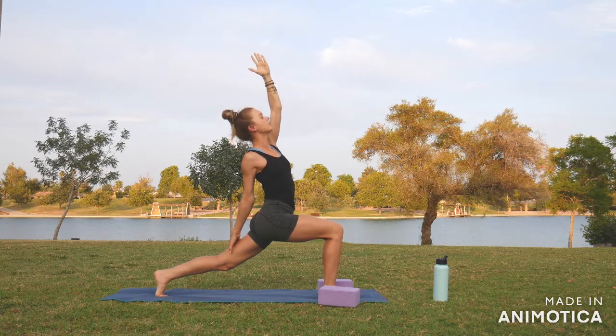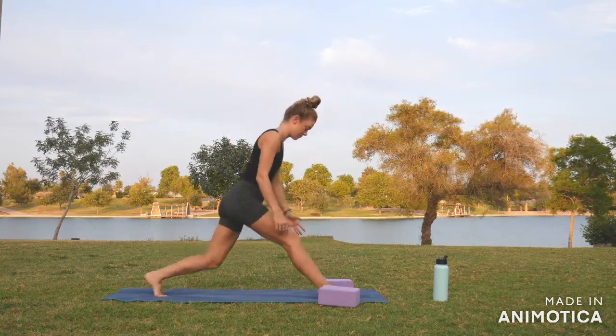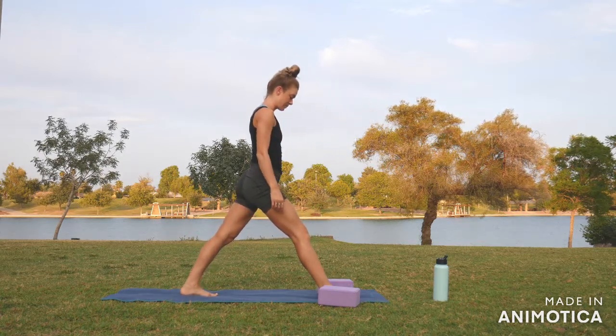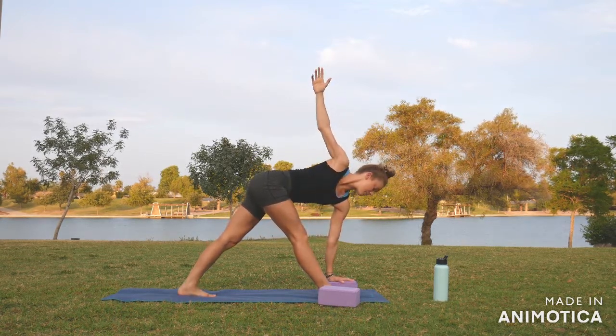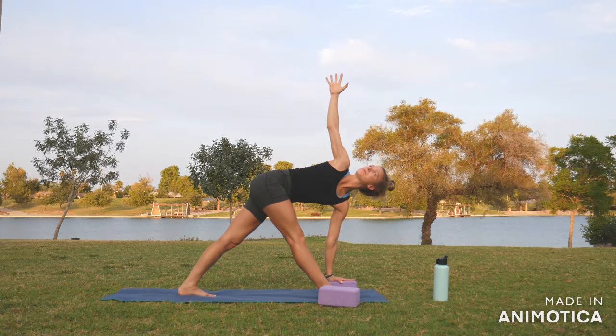Nice, and then let's come back up to standing. Straighten through that right leg. We're going to step that back foot up about a foot or so. Her left hand is going to plant to the inside of her right foot, and the right arm is going to reach up nice and high. Now really rotate with the torso here, really twist it open. Same thing, pull that right hip back, left hip forward. Open up that right shoulder, maybe gaze up. Breathe into the outer edge, or the outer thigh here.